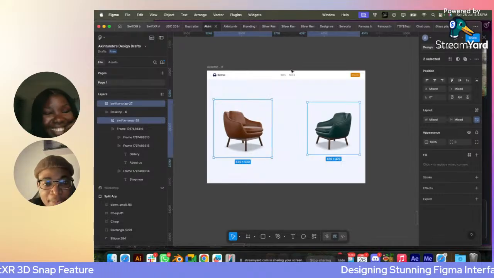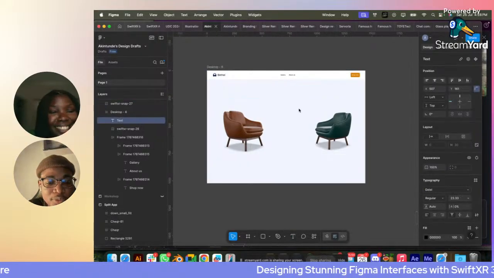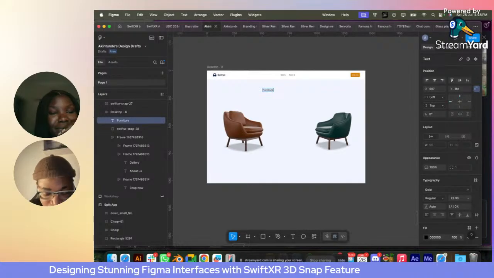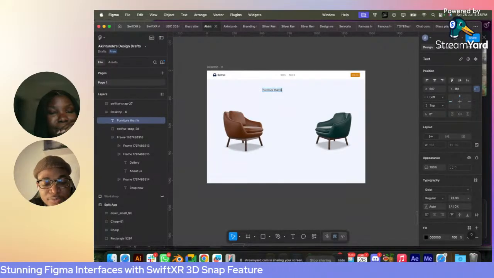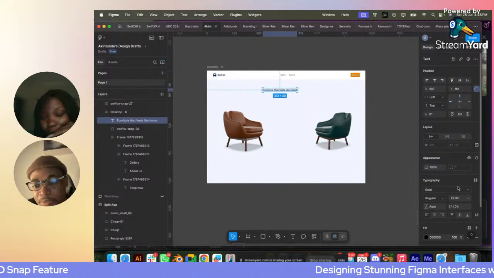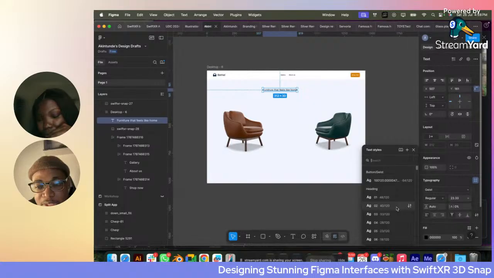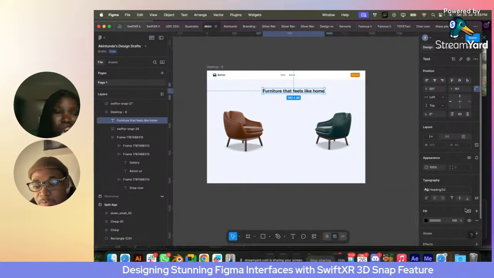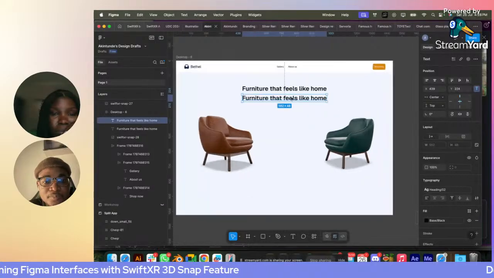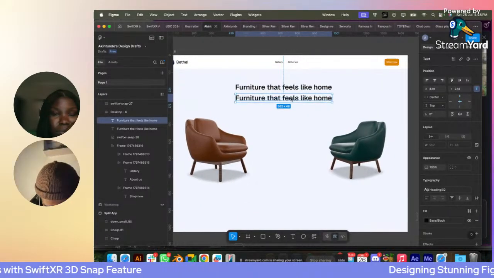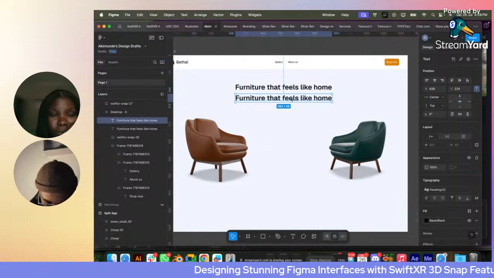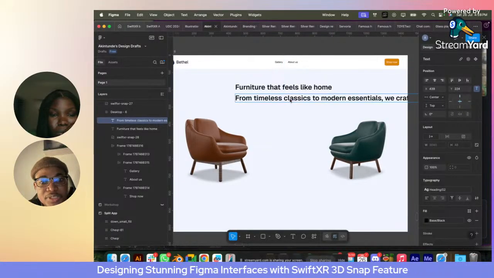All right, so at this point, I'm just gonna add some more details to make this entire thing come to life, right? Furniture that feels like home, right? MC 40 px sounds about right. And I want a sub copy. I'm just gonna copy this text and paste this right in.